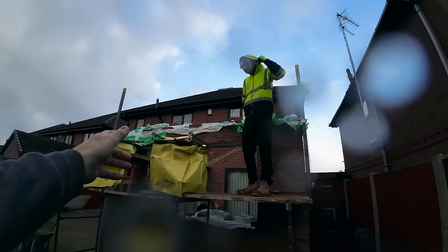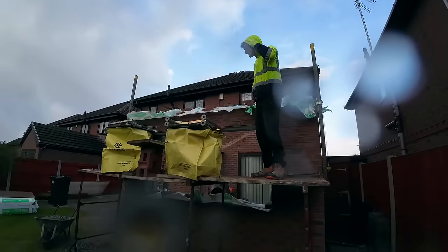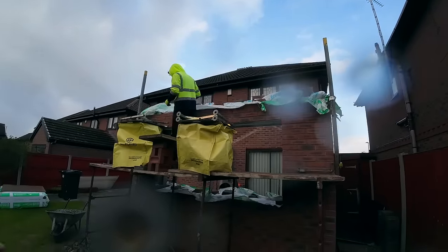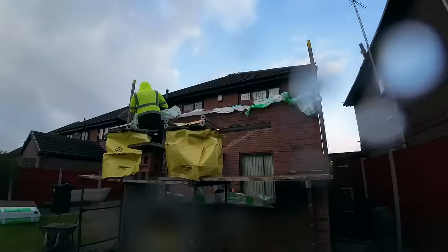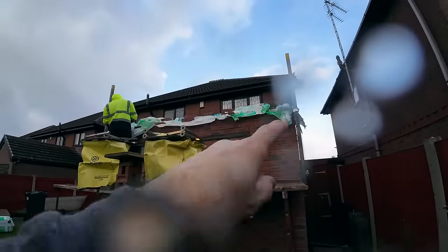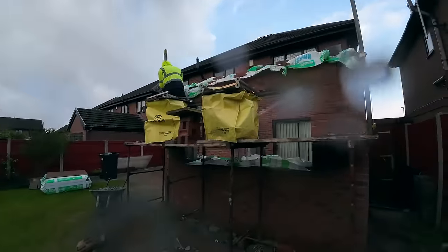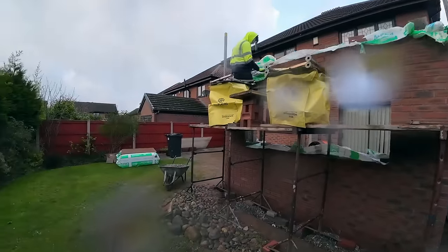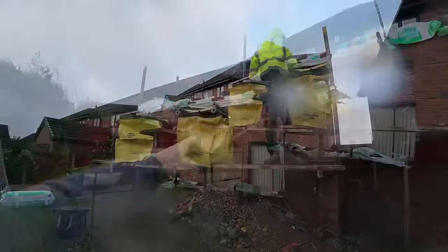Just redoing the bricks, see where it's blowing up. What I'll do is I'll patch some pavers up to spin around the other way to stop it flipping up. Just put an extra few bricks on to make sure nothing gets uncovered. We don't want these frogs getting any water in them. And then we're bugging off. I think we're just going to get the van. We're going to take a few boards back with us that we don't need. Get them off site.